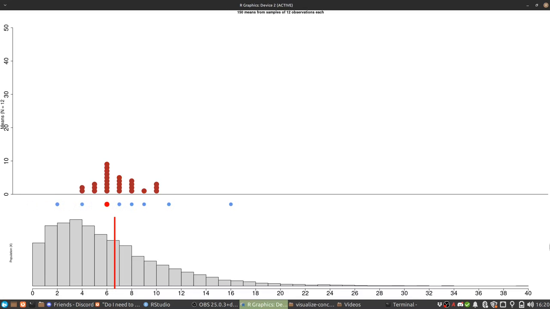So you can see things are squishing even more. The standard deviation up there is smaller. It might be only like 3 or 4 or 5 now. It was closer to maybe 10 last time. So it's smaller because we have 12 observations instead of 5 that contribute to each mean. So they cluster more. They're less likely to be extreme. The more observations are included in each mean, the less likely each mean is to be really far to the right or to the left, just much less likely.